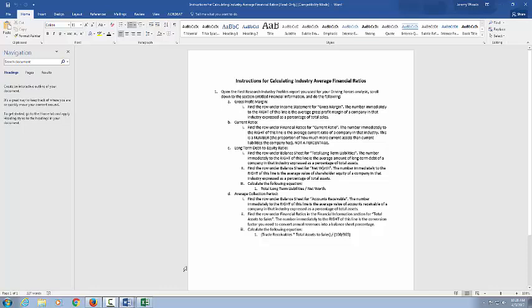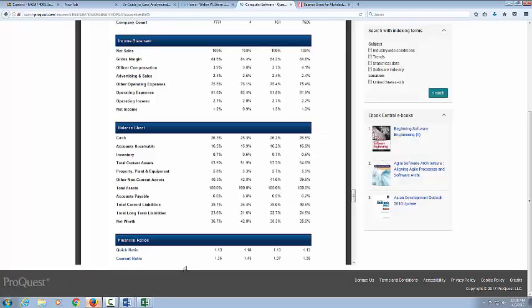Average collection period. Find the row under balance sheet for accounts receivable. Find the row under financial ratios for total assets to sales. And calculate this equation right here. So we go back here.